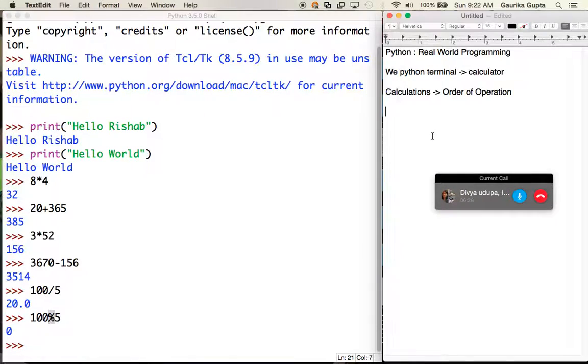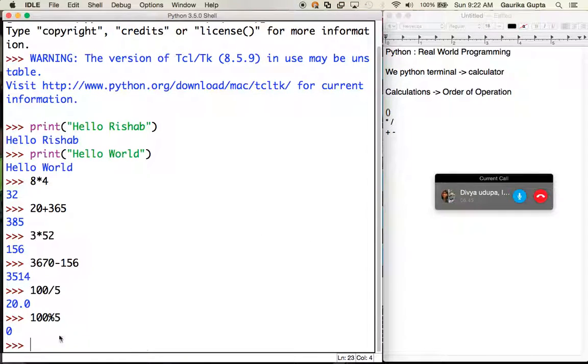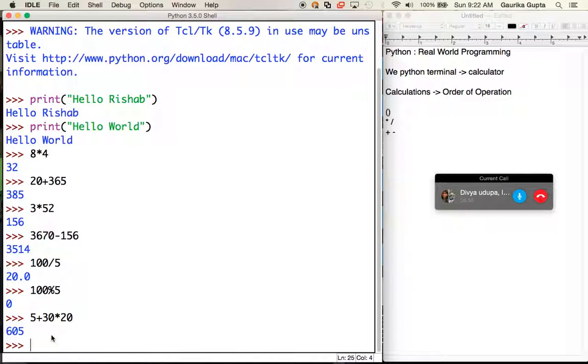Okay, sounds good. So the order of operations is that we give the highest priority to the brackets. I'm assuming you must have already learned that. Division and multiplication are given the next priority, followed by addition and subtraction. If I do 5 plus 30 into 20, it would give a different result, because in this case 30 into 20 was given a higher priority and then the addition of 5 took place.